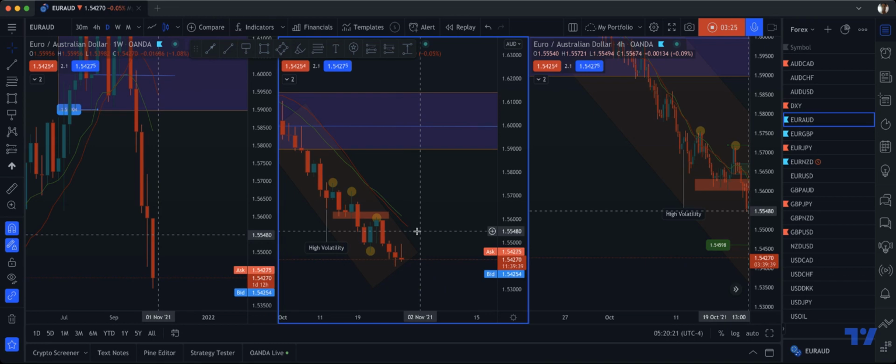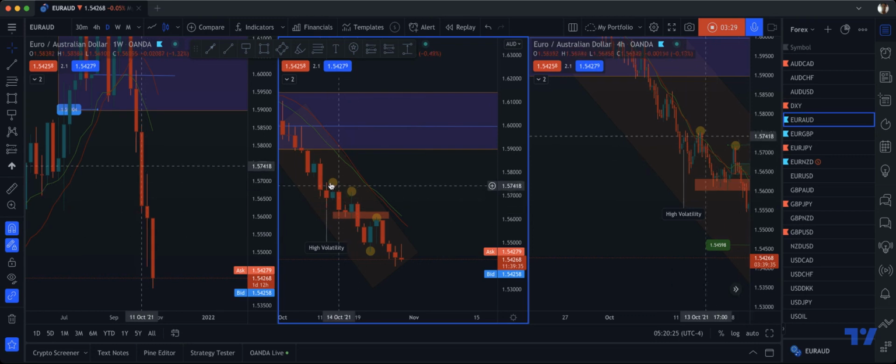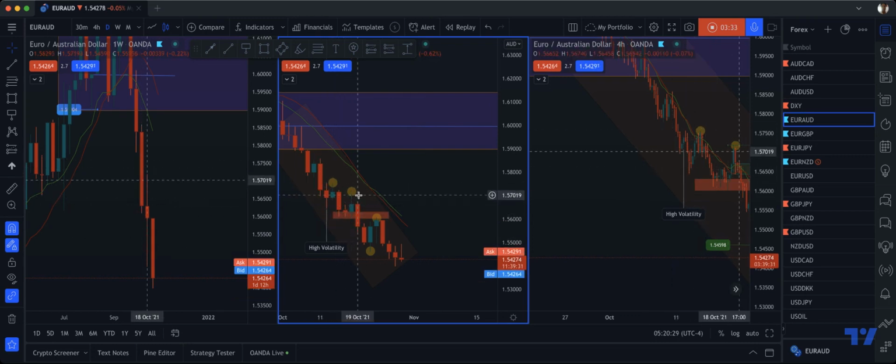Now, I'm a swing trader. As a swing trader, do you guys really think I can enter trades from this time frame and want to hold a trade? No, I can't. I don't want to, because my stop loss would be bigger than my take profit would be. So that means I have to go down to a lower time frame to break this information down.